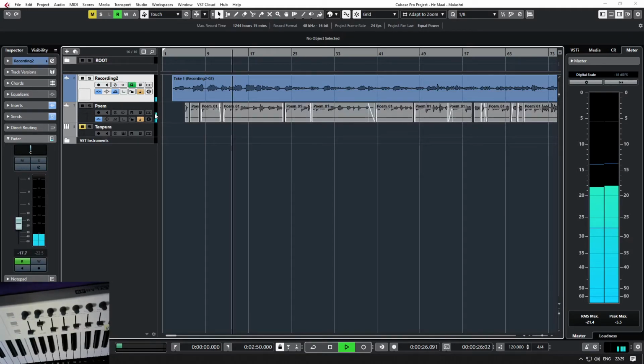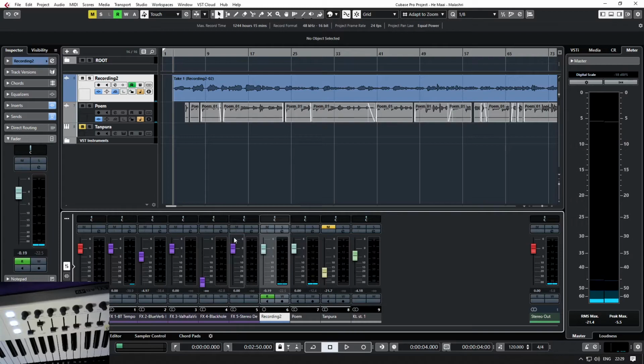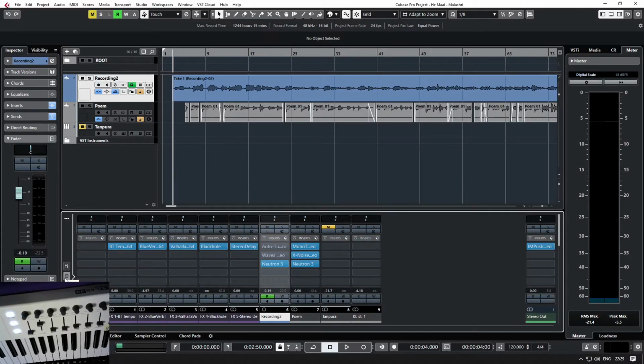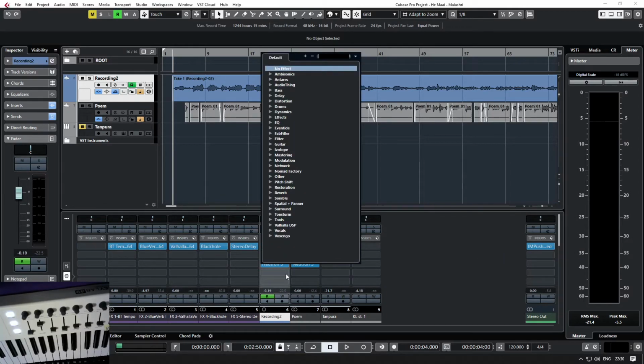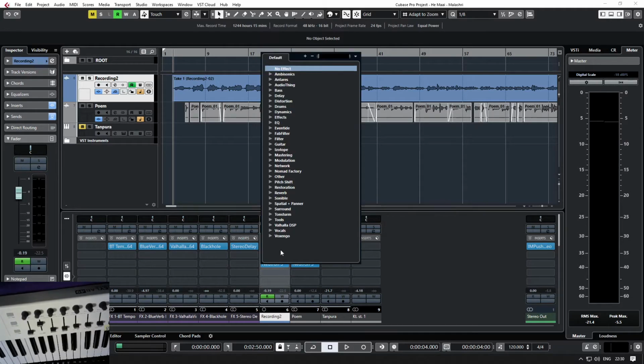I'll be adding, let's go to inserts, and I will be adding an instance of I'm Pusher in here, and that would be Waves mastering stereo.